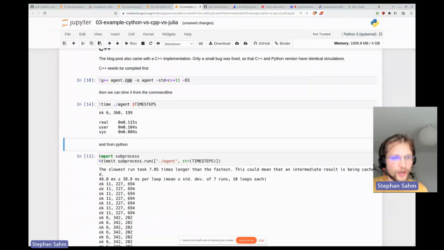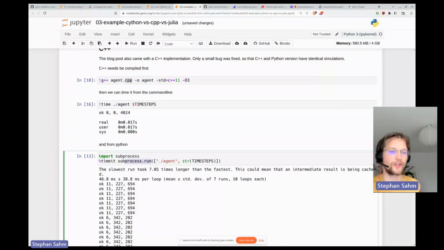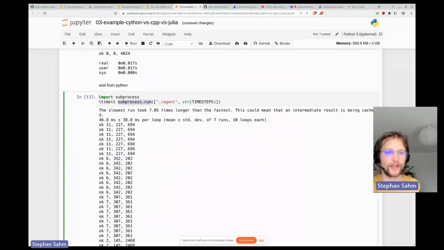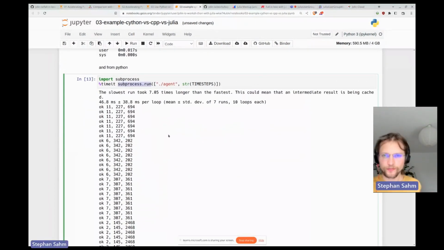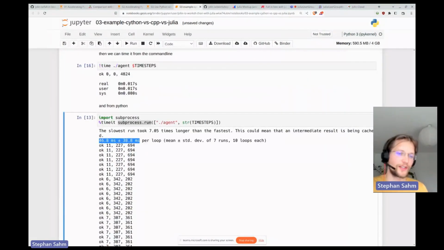And yeah, just to make it right, we should see some timings which are in this area. Yeah, okay, so here we have a timing which is really only 17 milliseconds. I just want some way to confirm that the sub-process run is not adding too much of an overhead and actually makes sense. So you see that in total this is a factor of 100 faster. And we again have a couple of outputs, and because it's so fast, it just computed it several times.